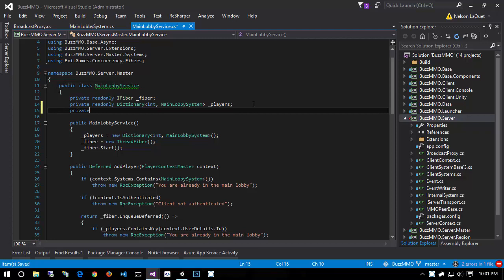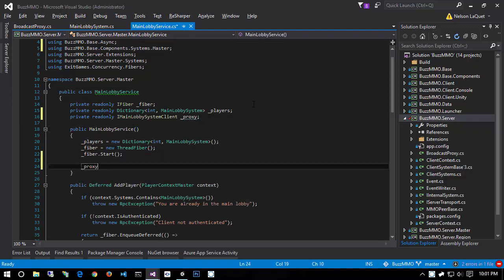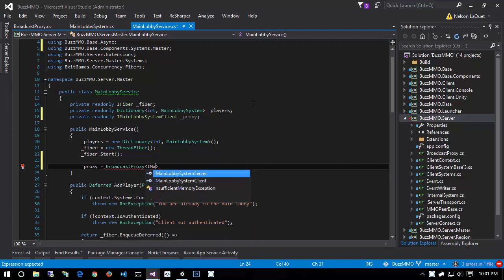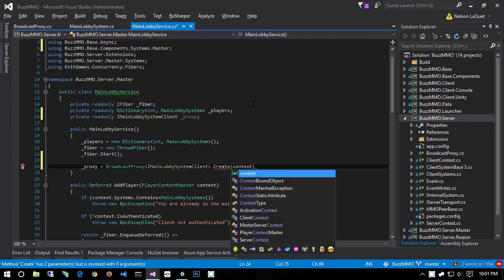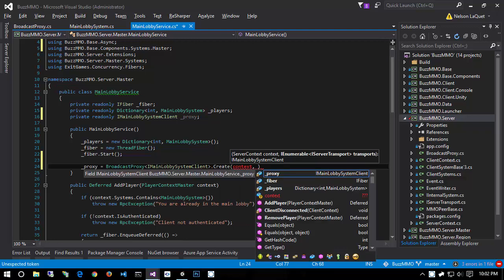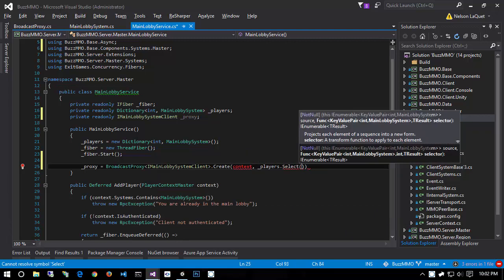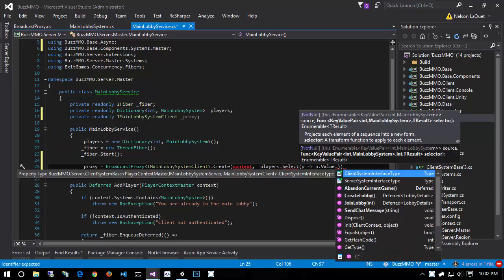So I'm simply going to say private readonly IMainLobbySystemClient underscore proxy, and in our constructor, I'm going to say underscore proxy equals BroadcastProxy of type IMainLobbySystemClient.Create, passing in our server context, and then for our players, I'm simply going to pass in underscore players.Select, p goes into p.Value.Transport or p.Value.Context.